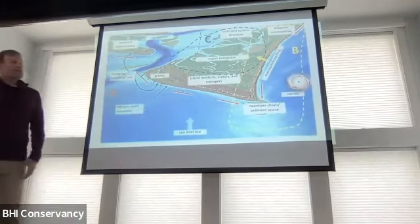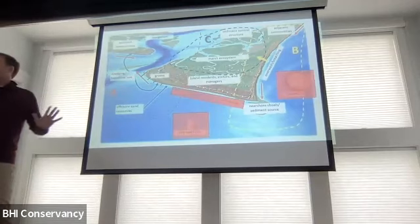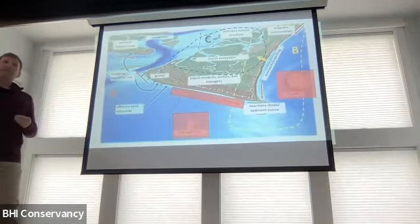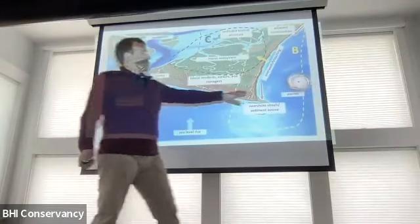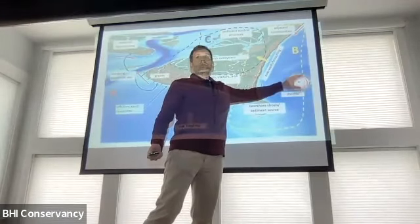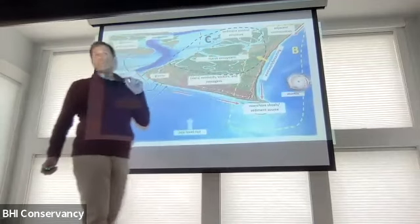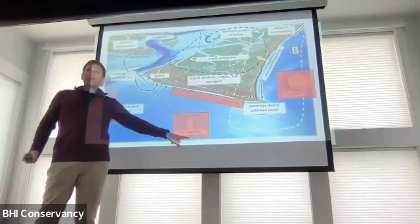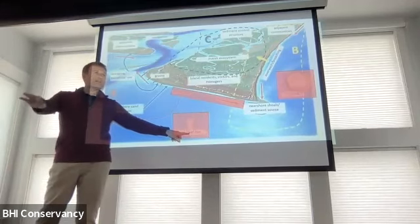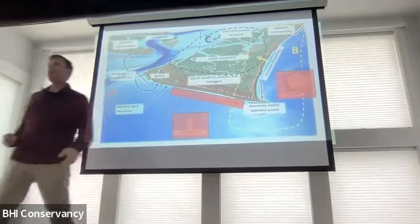And so what I chose to do is just identify 3 of these that I thought might be making the biggest impact on this shoal environment. So I'm going to focus on storms. Maybe there were differences in storminess between these 3 time periods. Maybe sea level rise. I hesitate to talk about it too much because Molly's in the room and she's far more of an expert on sea level rise than me.